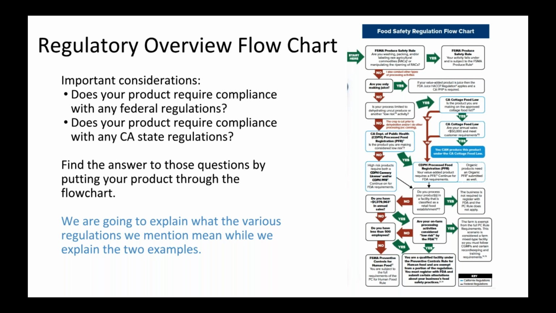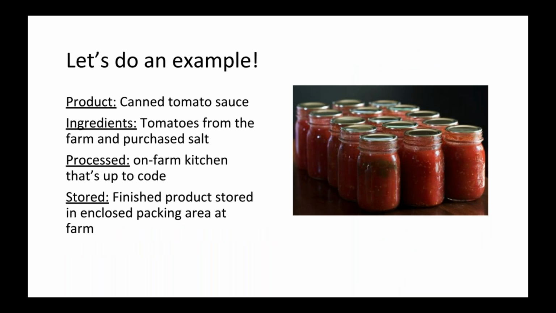with this flow chart to help guide you through no matter what your product, except for, as Erin mentioned, meat products and dairy. We don't have the applicable USDA and other regulations for those in this. But for the most part, for fruit and vegetable processed products, this is a good place to start with this flow chart. So let's work through a couple examples.